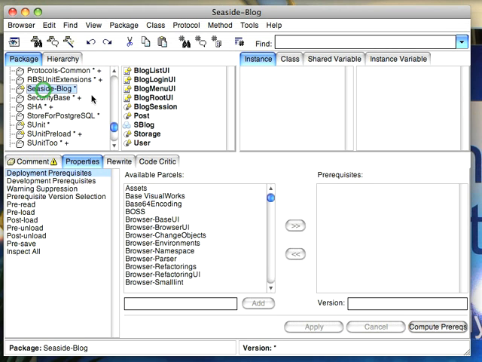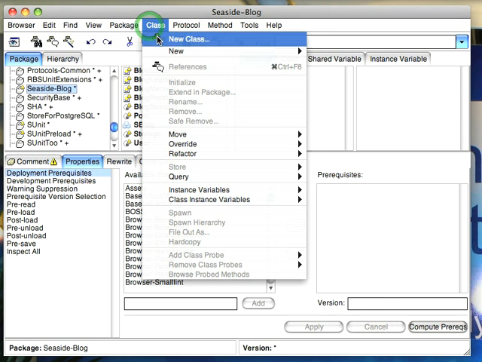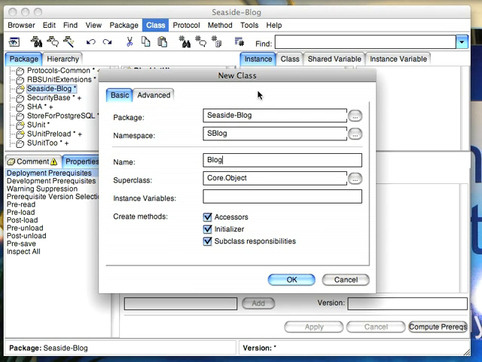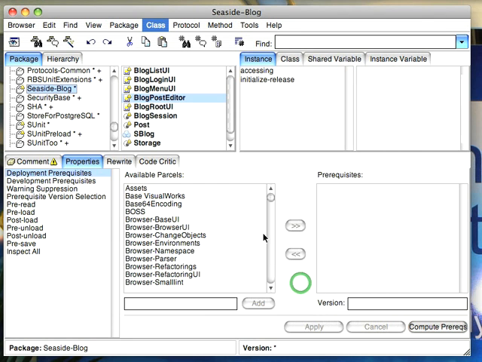Now what we're going to do is add a new class. We're going to add a post editor. The idea here is that when the user logs in, we want an additional menu component to be available. In addition to filtering, we want to be able to add a new post. So let's create a new class called BlogPostEditor, and we need this to come off of WAComponent, just like everything else that renders. And we'll have an instance variable of a post, which is the thing we're editing. So we'll say OK to that.